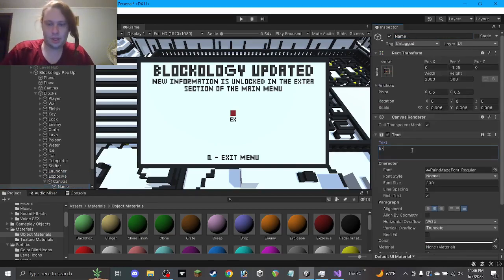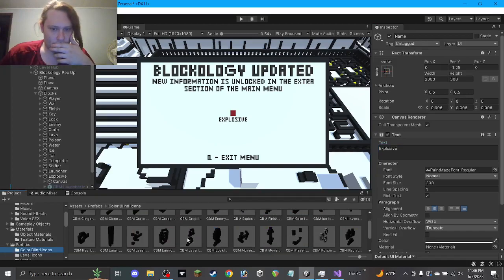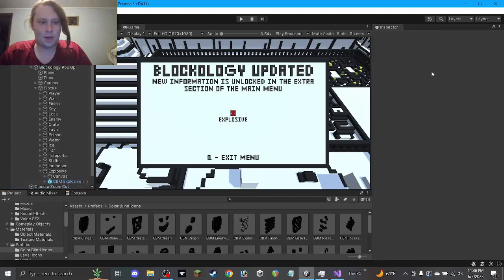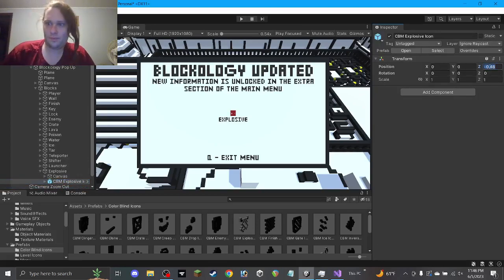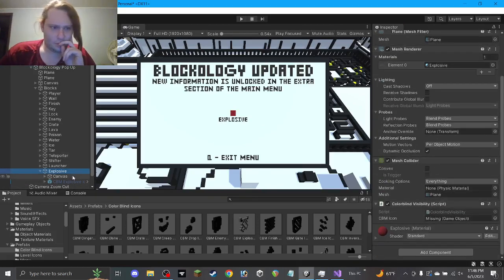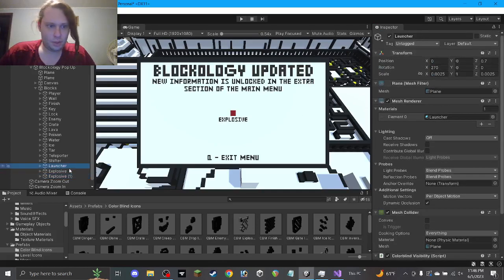Alright. Explosive. Again, don't do that. Colorblind, explosive. There it is. It looks like dynamite, essentially. 0.001. Good. Hide it. Go to here, and place it onto here. There we go. Alright, good. Bring that down. Put this back to 7.